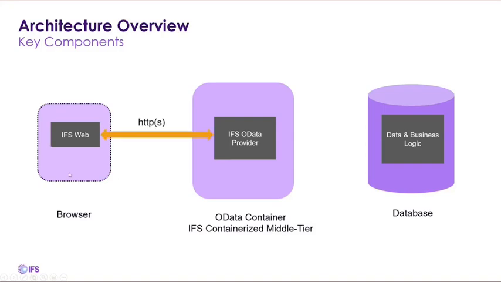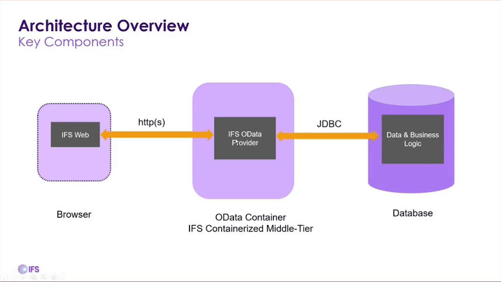So the communication between the browser and the containerized middle tier always happens through HTTPS protocol, secured HTTP, through requests and responses. And also this is most of the times an OData request. When it needs to retrieve data or perform some sort of operation, it is an OData RESTful web service invocation. But there are certain just HTTP requests as well. For example, this initial request that you're sending to get the Arena shell is just an HTTP request. It is not consuming any web service.